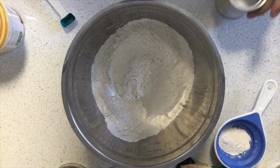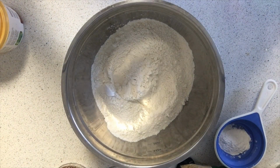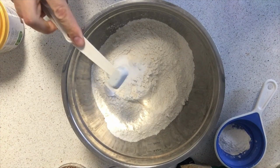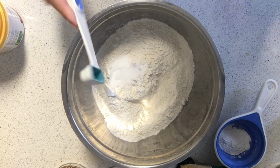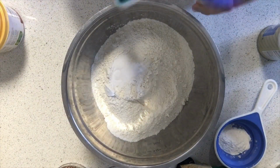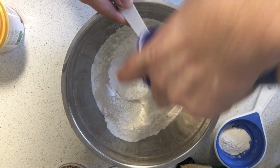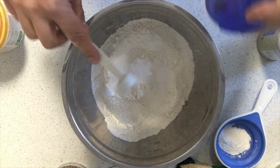So here we have our bowl of flour. What I'm going to do is I'm going to add 3 teaspoons of baking powder. The recipe calls for 3 teaspoons of salt, but I usually use just a little bit less than that. You can use sea salt, you can use kosher salt, depending on what you like.